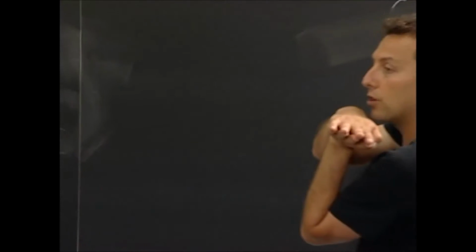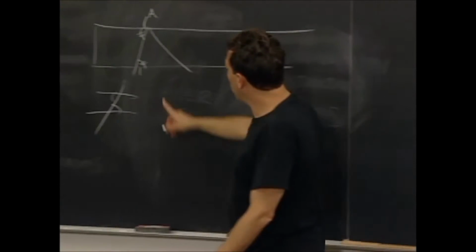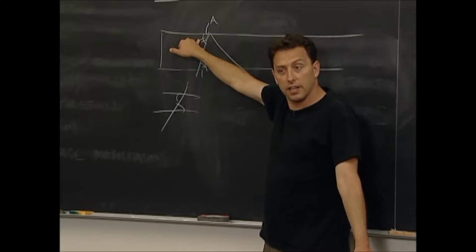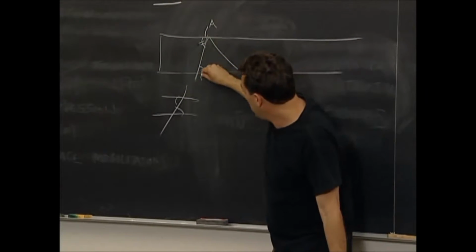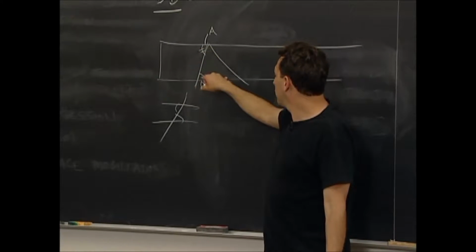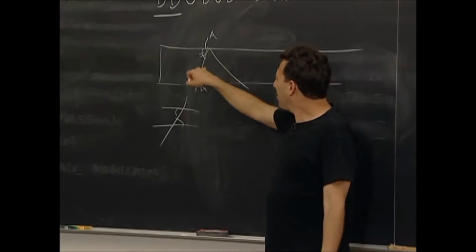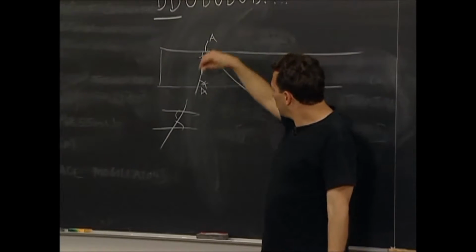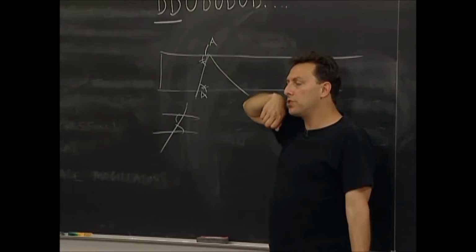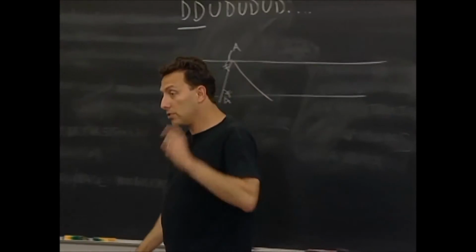Why don't you now start working at your boards and see if you can generate some other equations. Remember, this is completely arbitrary. This angle could be anything. This is a, this is a. So now the question is, what's this? What's this? How do we get these angles here? Is there anything you can say about these angles? Use your piece of paper to help you out. Use some more paper if you need it. I want to generate some ideas.